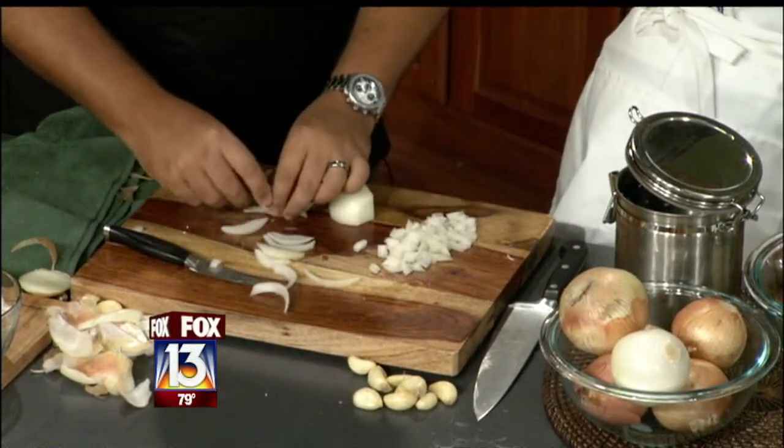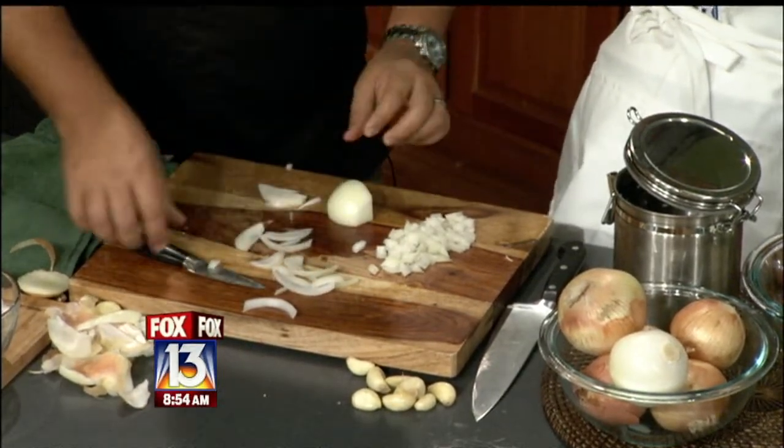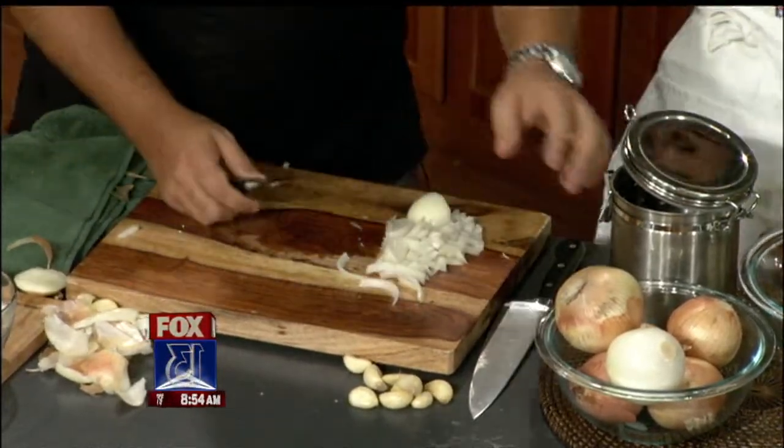Those are like the longer. Yeah. These are like onions good for sauteed onions, for steaks and things like that. Okay. Like onions and peppers and stuff like that. Okay. And then finally, let's say you want rings.